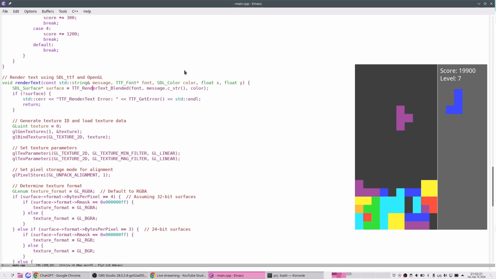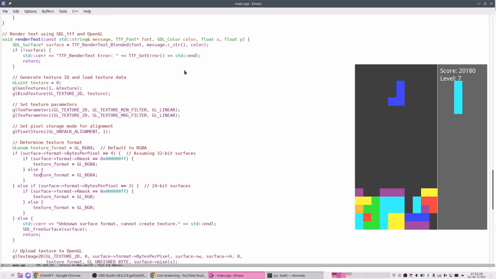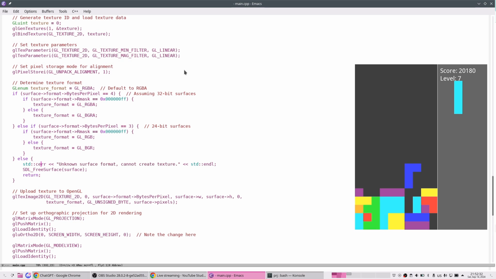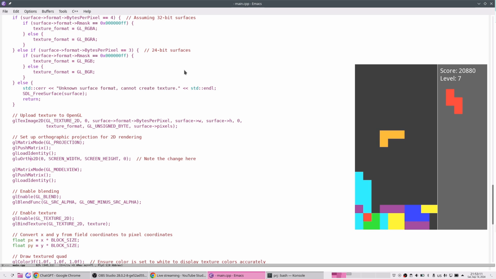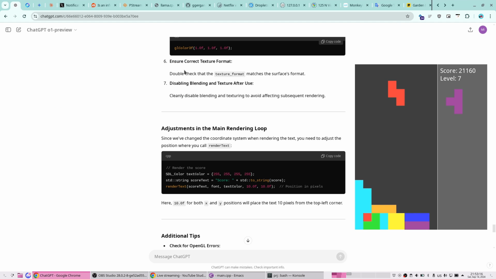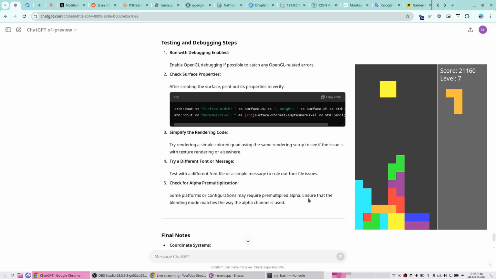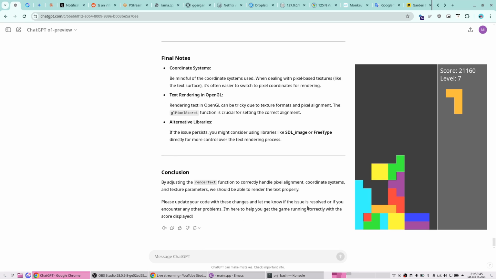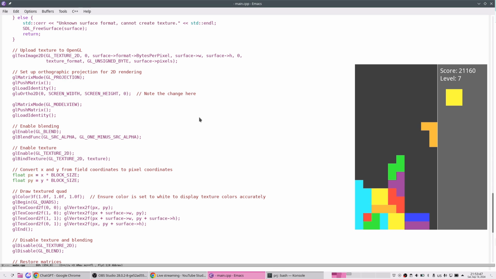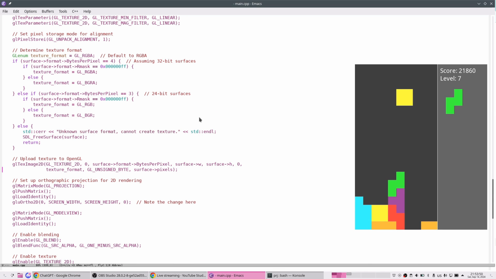So we get the surface, format, upload texture to OpenGL. Yeah, I know. Okay, so it suggests to add a surface being. Okay. So let's do it. It's a good suggestion.